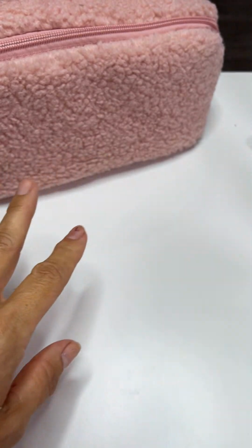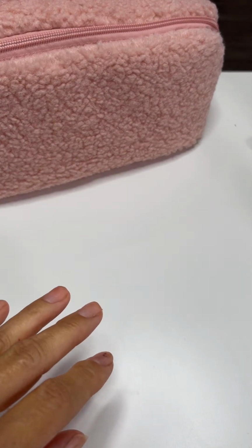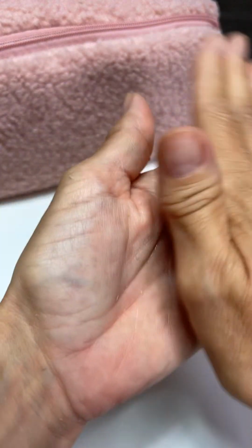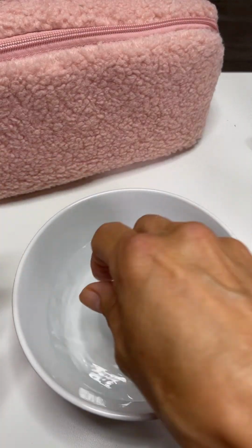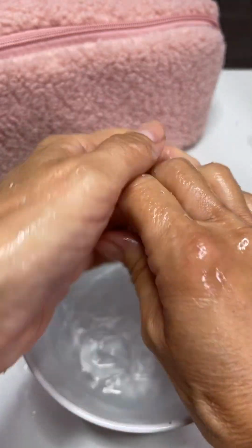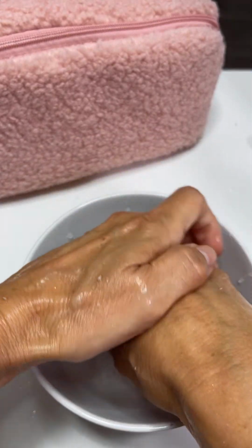I even use this on my face. Once a week, I put a little bit in my hands, I kind of work it together, and then I do my face. Amazing, amazing. My pores look so amazing. This typically I would just go rinse off, but I don't want to leave. So now we're going to get all that exfoliating spray. We're going to cleanse that cuticle area.